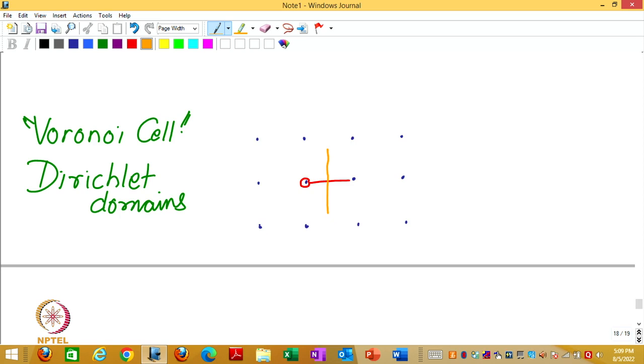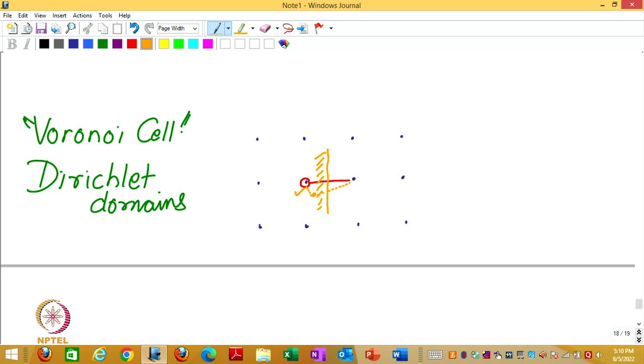So that's why I chose this point and its neighboring point and drew a boundary here, a perpendicular bisector. Everything on the left of this boundary is closer to my central point than the other point to which I have joined it. So if these two are fighting over what region belongs to me and what region belongs to you, the left region obviously belongs to this, because any point in this region will be further from that point than from this point. Is that fine?